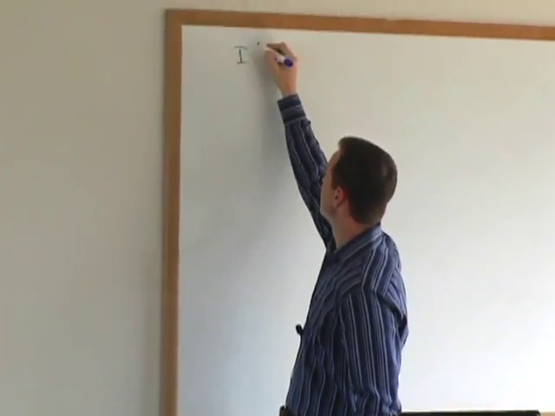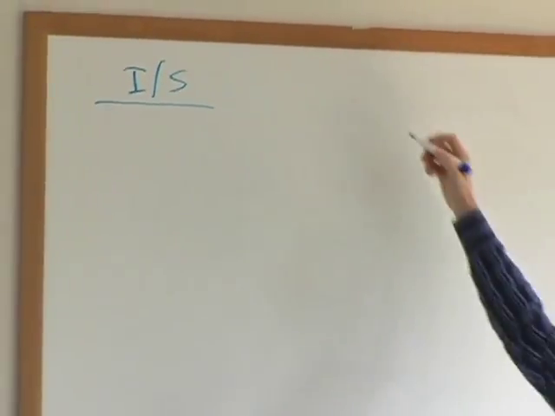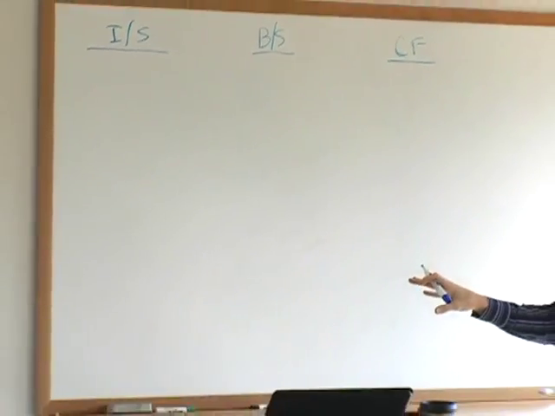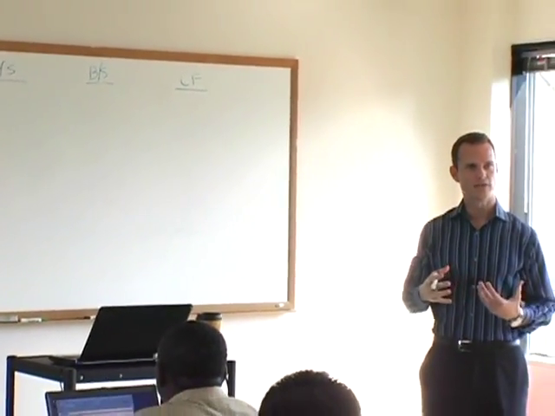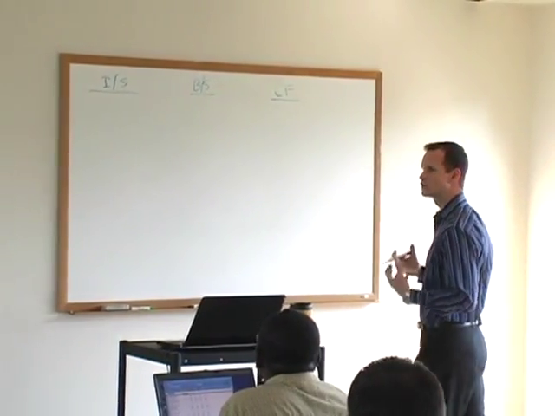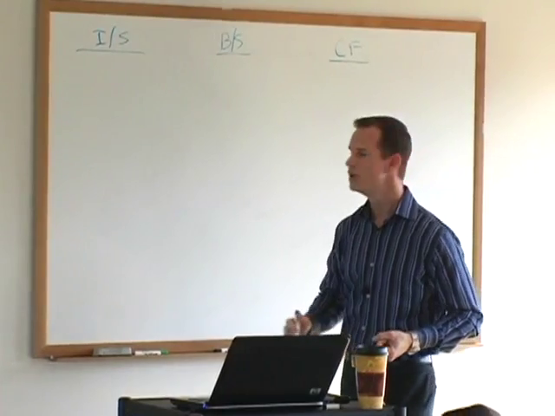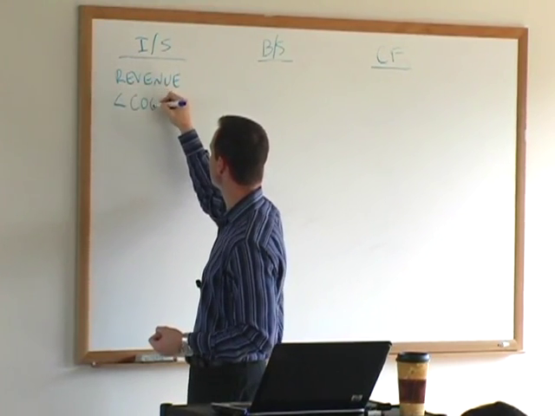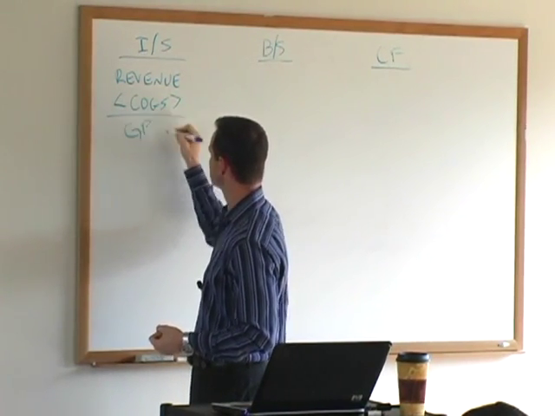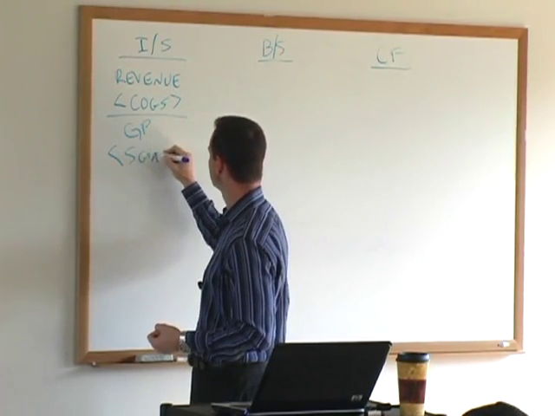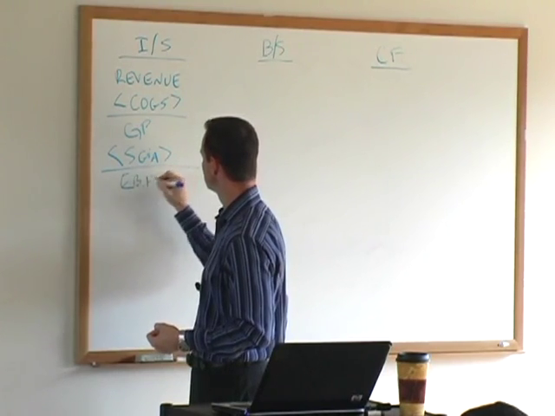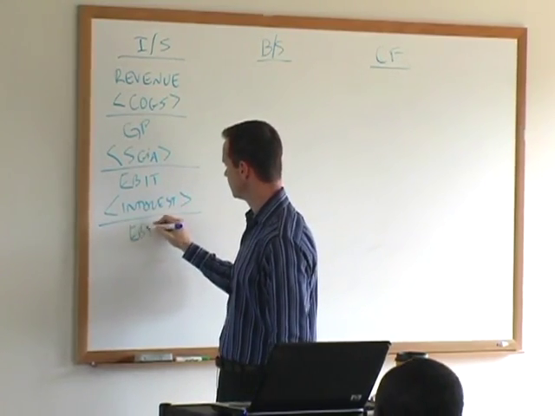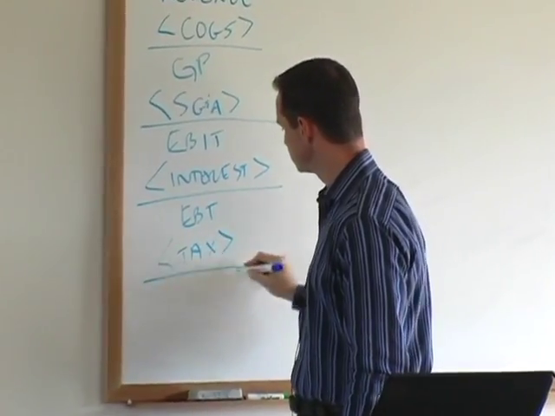But the one thing I want to talk about now is how these financial statements, how the income statement, how the balance sheet, how the cash flow statements relate to one another. And I want to start talking about the integrated nature of these statements, and when we say integrated cash flow model, I want people to understand what I mean by that. All right, so if we take our income statement, just like we've seen several times already, revenues less cost of goods sold gives us gross profit, less SG&A gives us EBIT, less interest gives us pre-tax or earnings before tax, less taxes gives us net income.